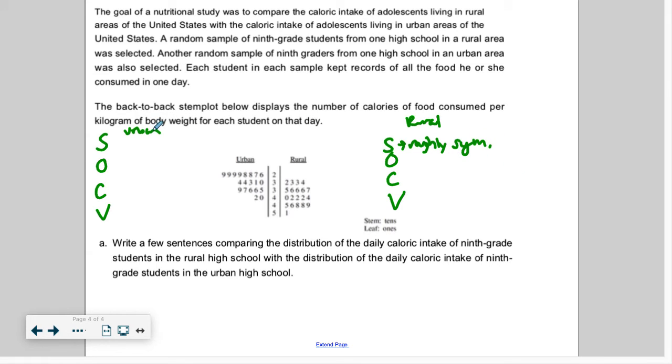Now for urban, this is where it's always a little bit tricky on the double stem and leaf plot. So you've got to turn your head to the left, and you can kind of, if you draw it, okay, I can see there's a tail going this way. So it looks like my tail's on the left, but remember, look at your stems. The tail's actually going towards the higher numbers. So that means what I've got here is one that is right skewed.